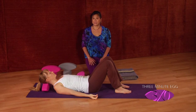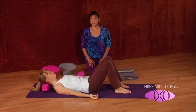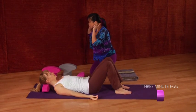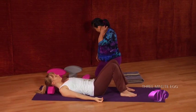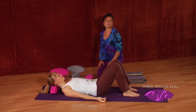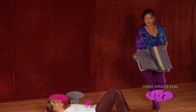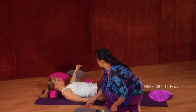Now, for some people, you may have a longer neck. It may be too much flexion, meaning that the head is bent too far forward. That could create some compression. It won't feel good. So, for some of you, you may need to take a blanket, and Megan here will just roll on over.